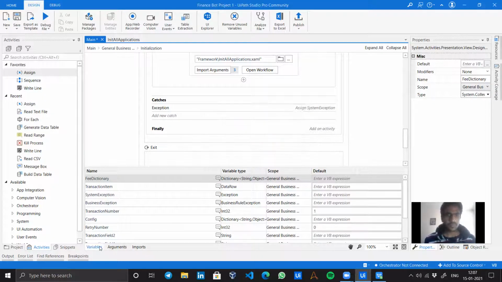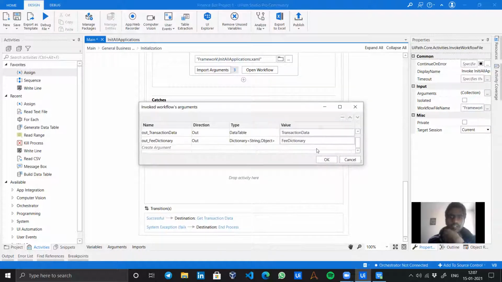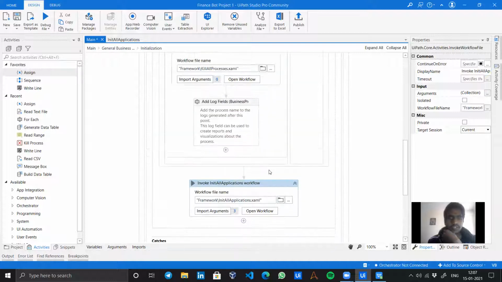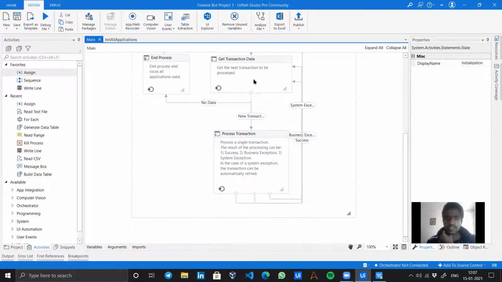Okay, so we are done with this. Now you see the error is also gone. Our init application is complete. Now in the next video we will be working on our get transaction data and completing this workflow as much as possible. See you guys in the next video.